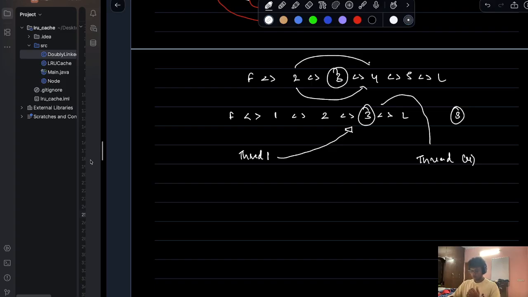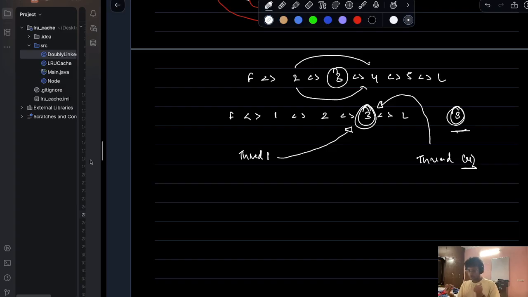Both of them are coming here. It's not sequential. Due to context switching, thread one is trying to access it, so this will become the most recently used element. But the new thread is going to add a value, and to add a value you'll have to evict something because it reached the capacity. So thread two is actually trying to remove it. One thread is trying to get it, another thread is trying to remove it. So what is going to happen?